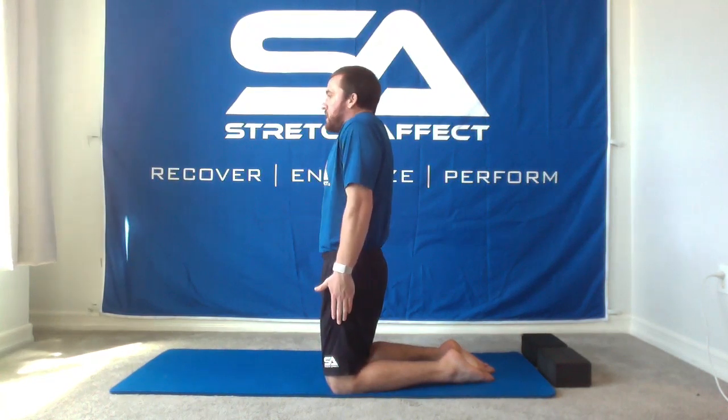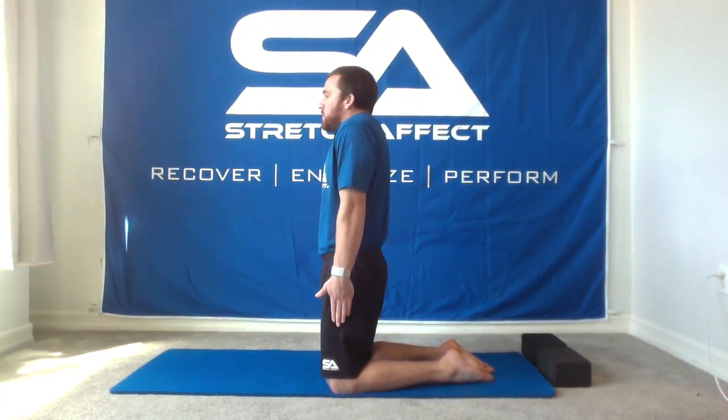I'm gonna do 3 scapular CARs, right? So we're gonna start up, shoulder blades up to the ears, trying to keep the elbows locked out the whole time. If they bend a little bit, that's okay, but it's always about the intention of trying to stay locked out so we can really isolate our shoulder blades as much as possible, okay?